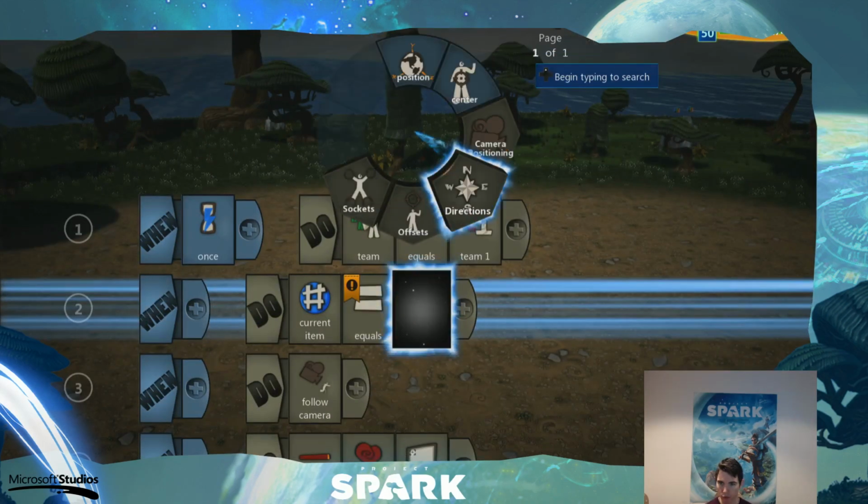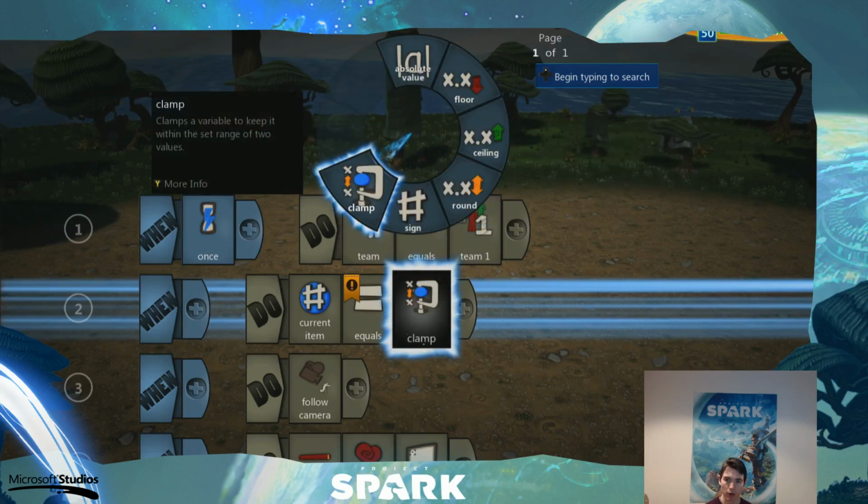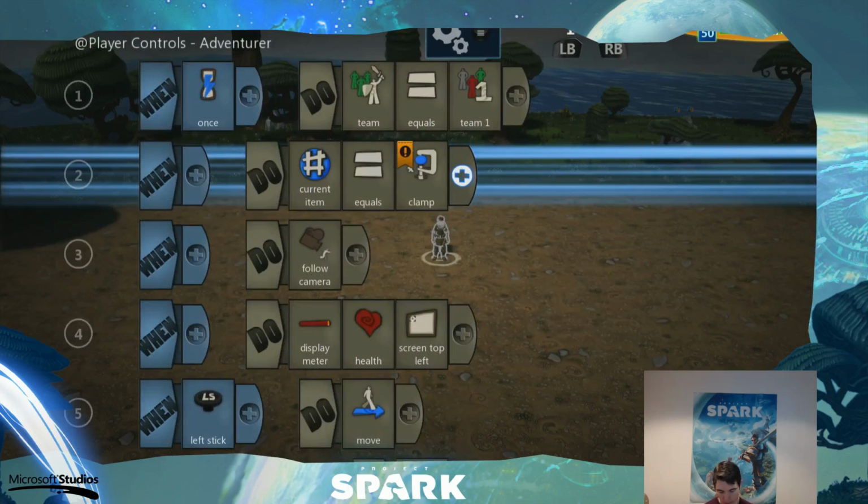let's go over to math, functions, clamp. So clamp sounds just like you would assume. It clamps a number within a range. If you clamp a number between 0 and 60, that means no matter what, if you try to increase or decrease that number, it'll stop at 0 and it'll stop at 60. So it gives a maximum and a minimum that this number can run between.